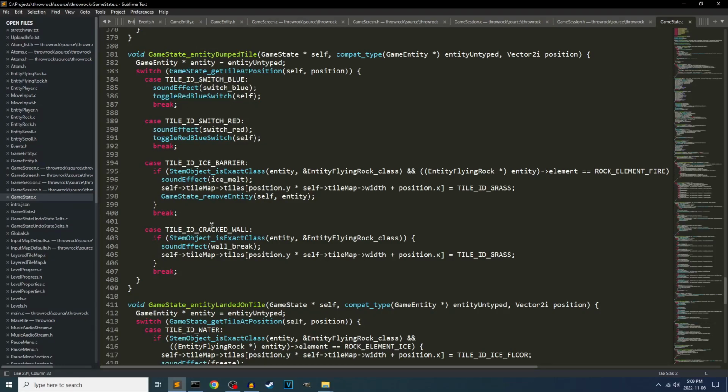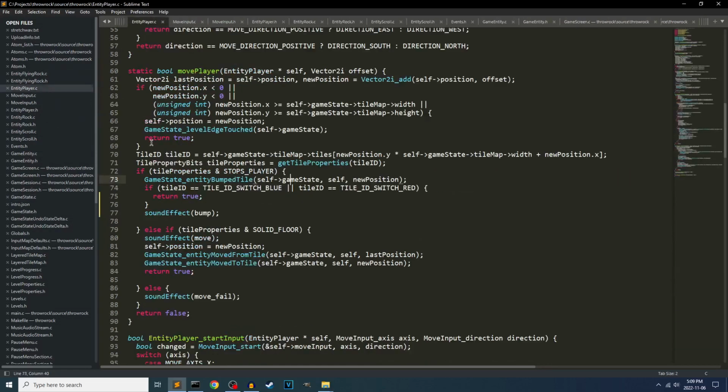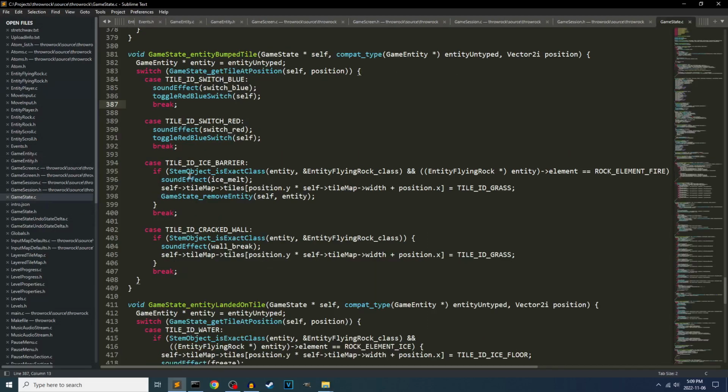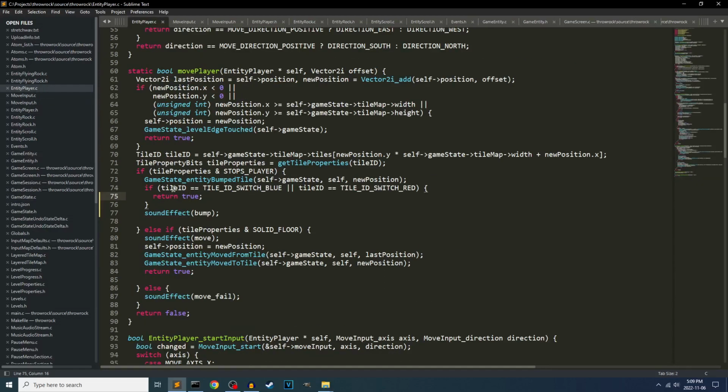Okay, so that's all that happens when any entity bumps any tile. There's not a lot of bumping behavior. Right, and this happens whether the entity that bumped it was a player or a rock. Okay. So if that happens, play the bump sound effect. I don't want this to play at the same time as the red-blue switch, and there's nothing else the player bumps that needs to return true from there, right? Because player bumping this does nothing, player bumping this does nothing. Okay, so this covers all the cases. It looks a little messy, but it does cover all the cases, so it'll work fine.